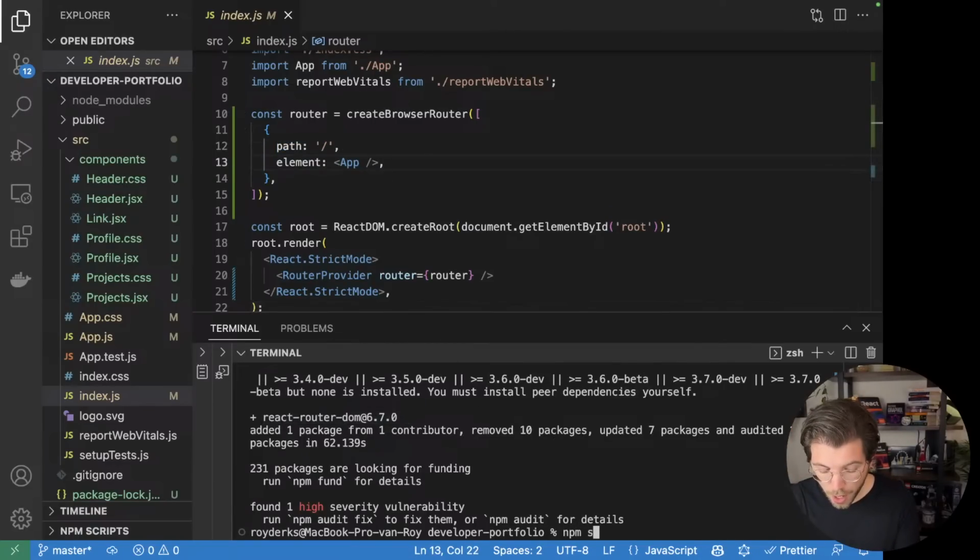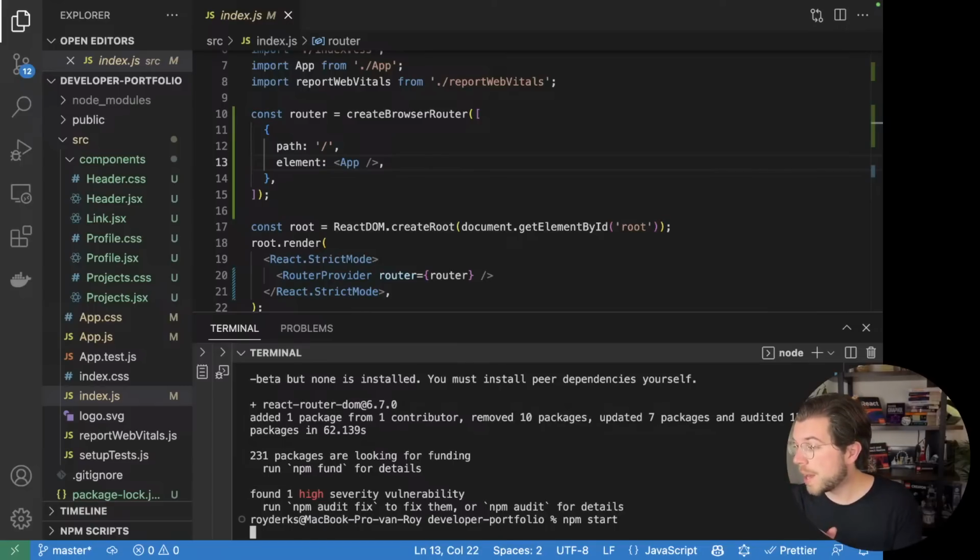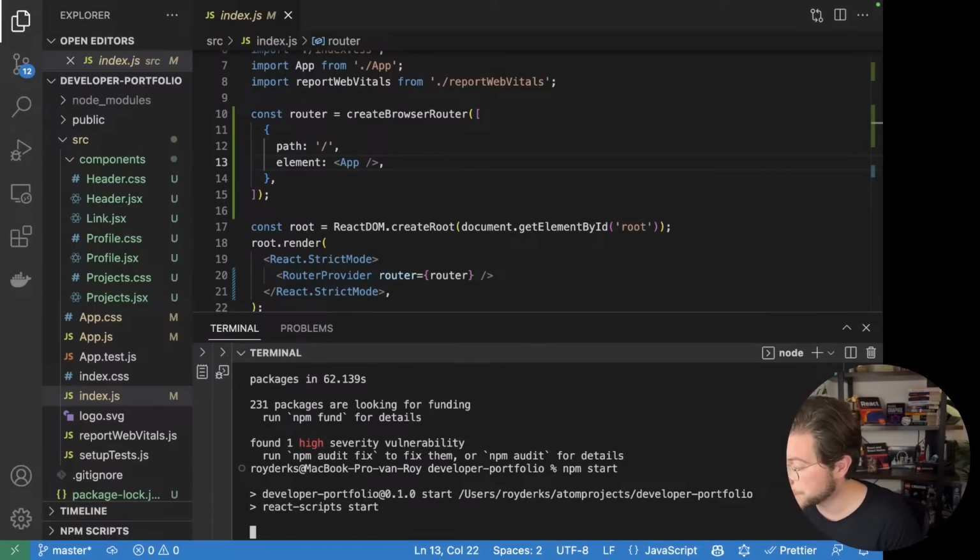What I'm going to be doing now, I will run npm start, which will start my development server and render my application in the browser.